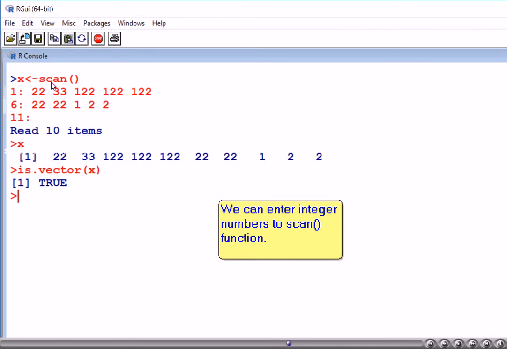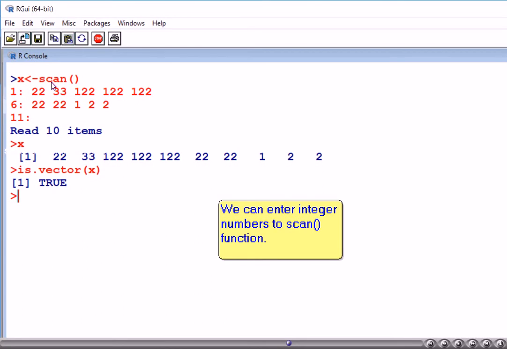We have verified that the object x is a vector. That is, the scan function takes whatever numbers we enter and returns them as a vector. Thus, the object x becomes a vector.